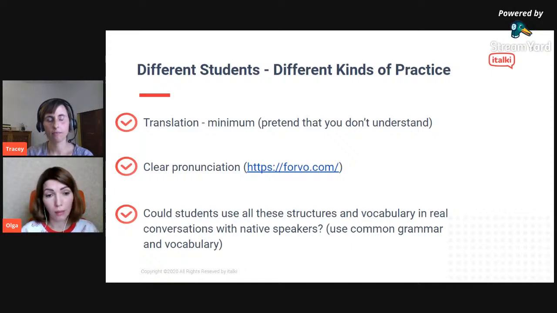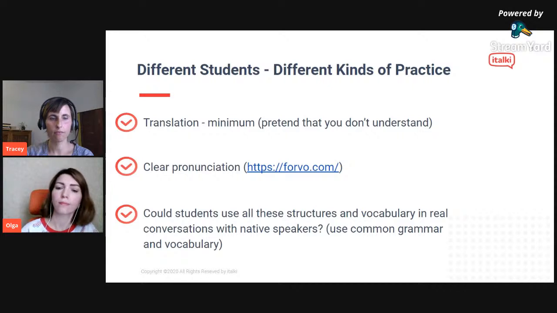Not probably immediately, but still they can use this, because some very rare grammar or vocabulary, probably it's useful for reading or listening or writing, but here we're talking about speaking. That's why common grammar and vocabulary.